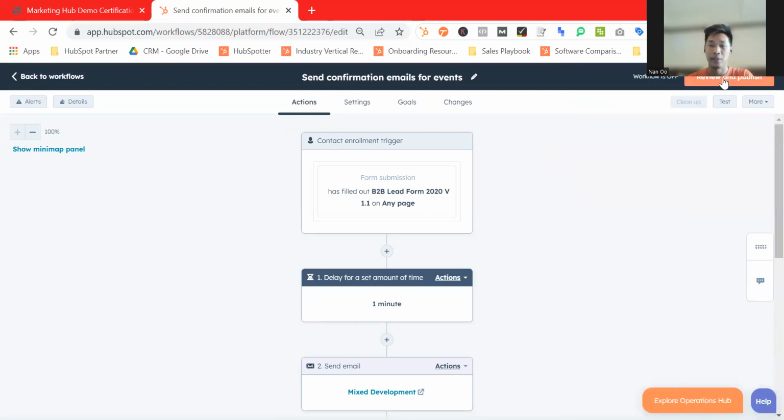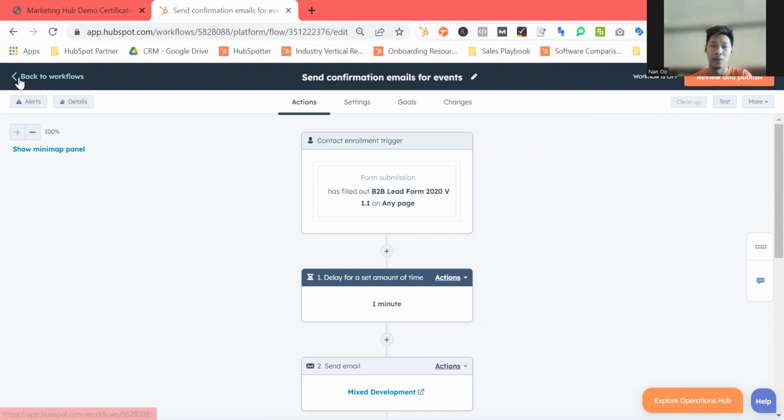And when everything's okay, you can just review and publish. So this is very easy for your lead generation campaign, or maybe for your inbound marketing campaign, because you can do heavy automation workflows in your HubSpot CRM, right? So now you don't need Zapier or any other integration tool for this activity. This is very easy for you.